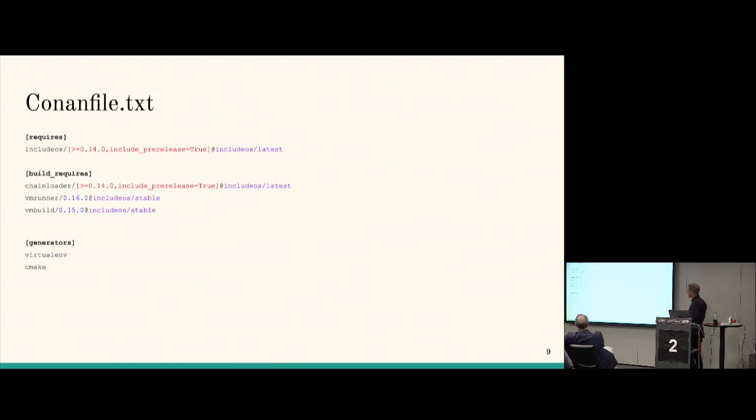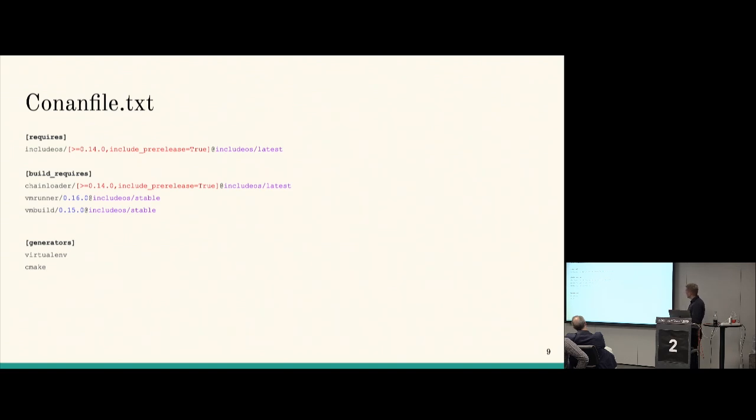So let's go through these. So you have the conanfile.txt. This one is requires, which is one statement where you're telling what packages are going into my component, in the sense that I'm actually linking them into my component. And build requires are what tools do I need to build my component. And you have this fancy syntax here. Take note that this will try to use any package newer than this version. And the reason I do the include pre-release is that semantic versioning in Conan will not get triggered before you reach a 1.0 unless you put that keyword in.